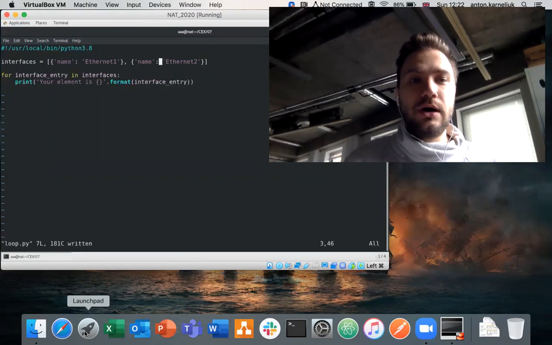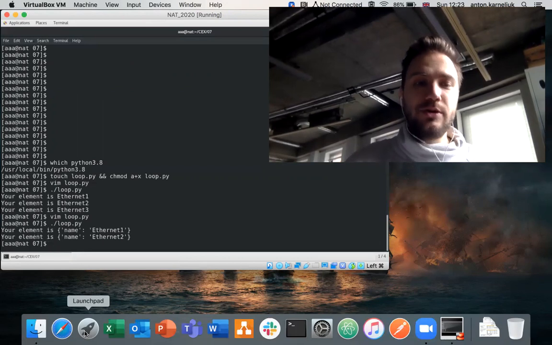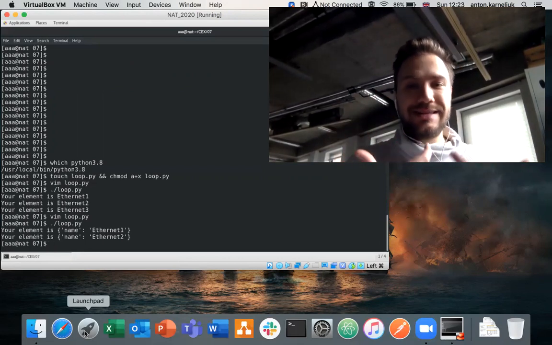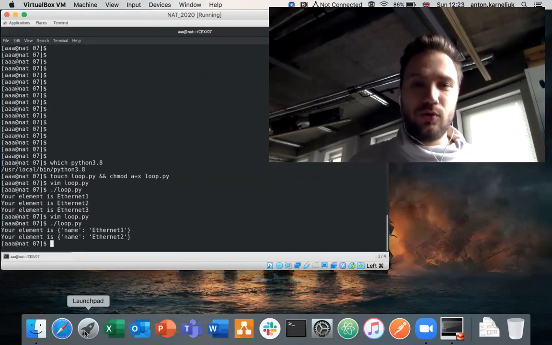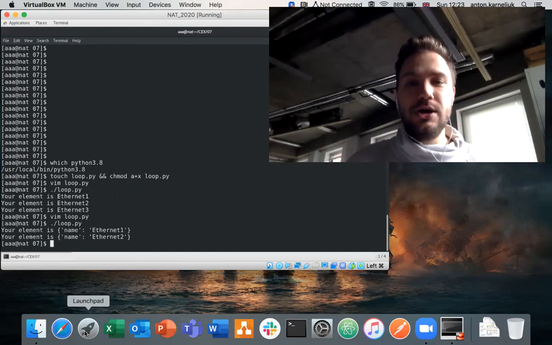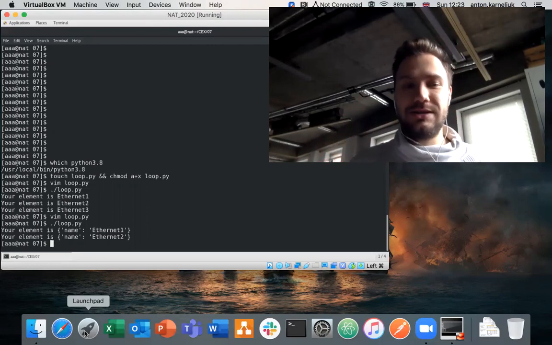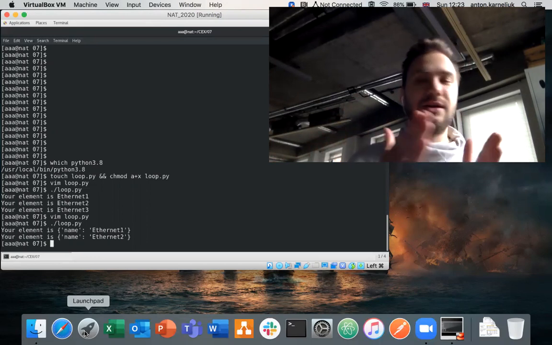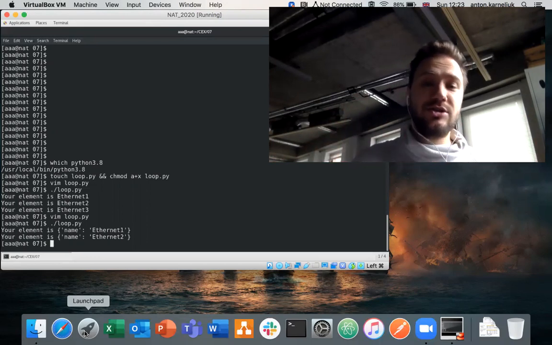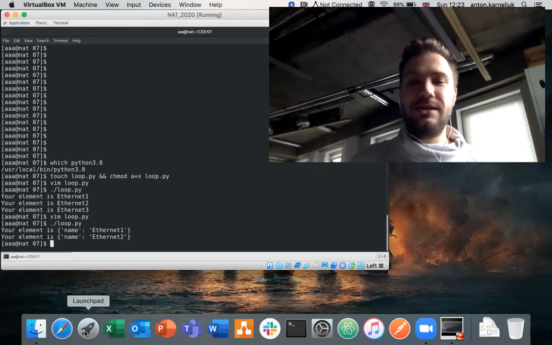Now, if we try to execute our script right now, you see we are getting the content of each dictionary. So it prints the dictionary as a whole, not just a single element, because this temporary element right now is a dictionary. So to sum up, this temporary variable takes the value of the element within the list, doesn't matter what it is. If it is just an ordinary value, string, numeric, boolean, fine, it takes this value and prints directly the value. If it is a nested container or nested dictionary or nested list, it takes the whole entry and goes further.